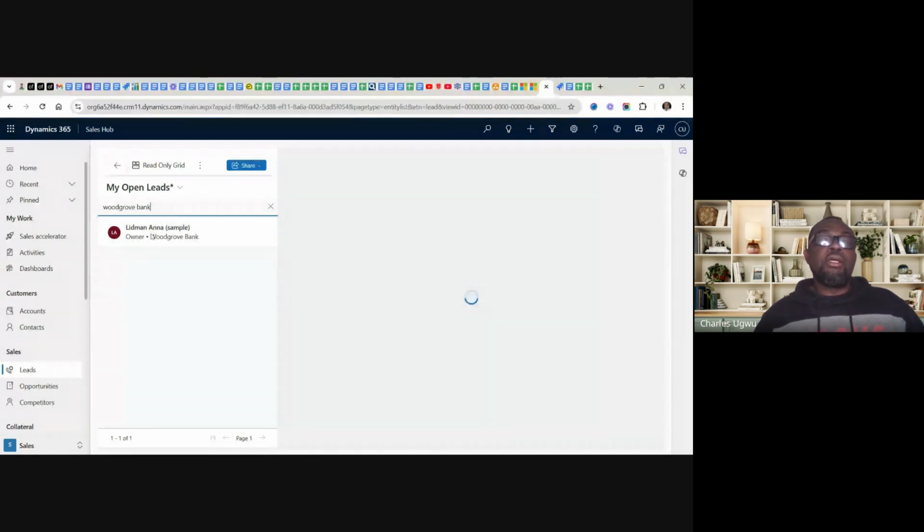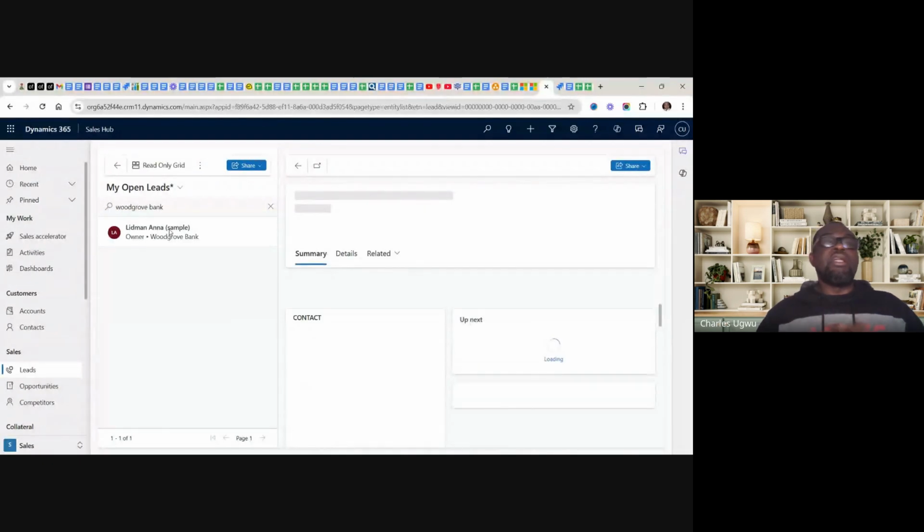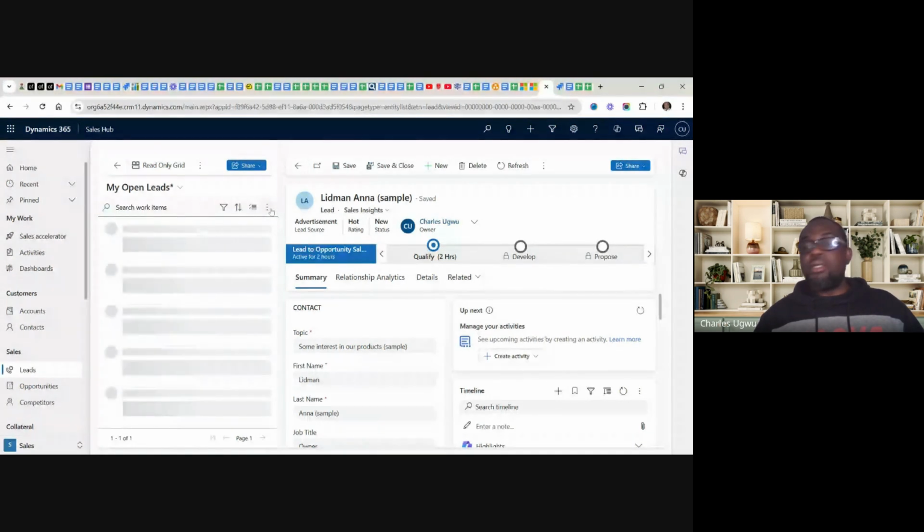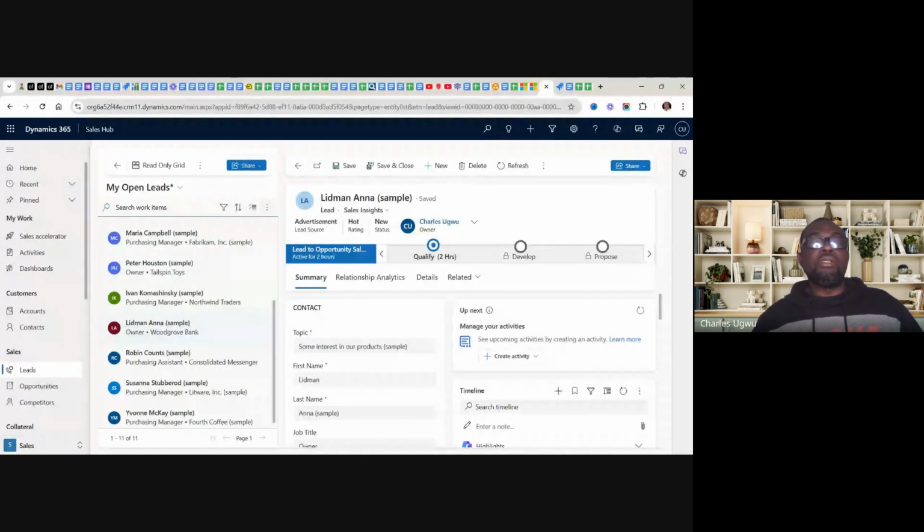So you see here, we can search a lead in our system. We don't need to start scrolling. All we need is, do we have a keyword of that particular lead? Once we put it, either the person, the lead name or the company, we can actually even use the telephone number. If we put the telephone number, we should be able to see the lead very well. So that is searching by keyword, and you can see it's really working.